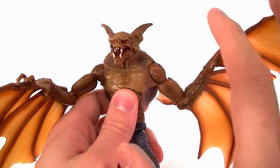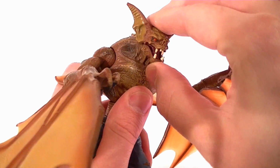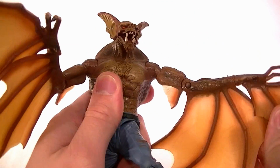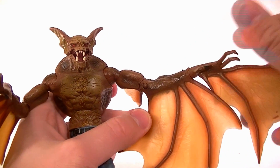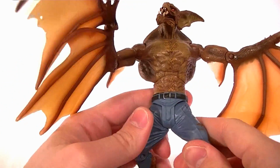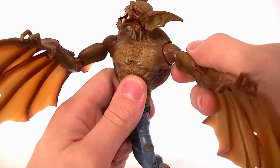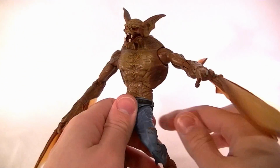As far as articulation goes, and they share the articulation, they're the exact same mold. The head has pretty good range of motion, up and down, side to side. Really anything you want. Shoulders are standard DC ball hinges. The bicep swivels, single jointed elbow, and then he's got a swivel for the wrist and a hinge, which does separate the wing, so I wouldn't do that too much, but it is there. He's got an ab crunch, a waist twist, not much articulation in the hips, just a swivel like old school Kenner toys, single jointed knee, single jointed ankle, and that's it for the articulation. So pretty close to standard DC Universe Classics style articulation, but he's really cool.